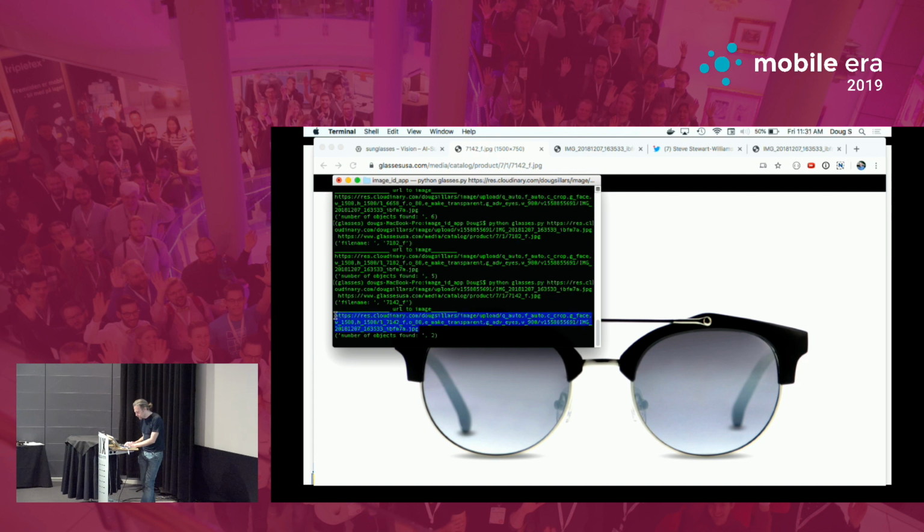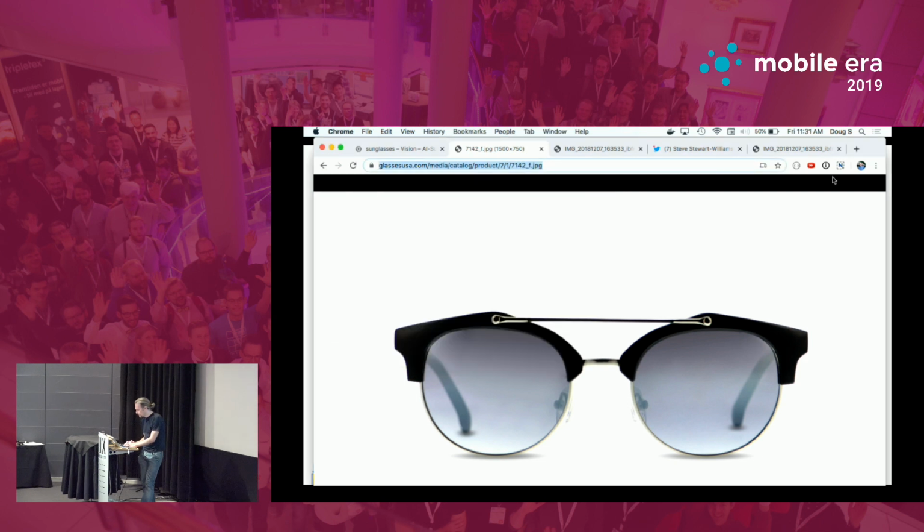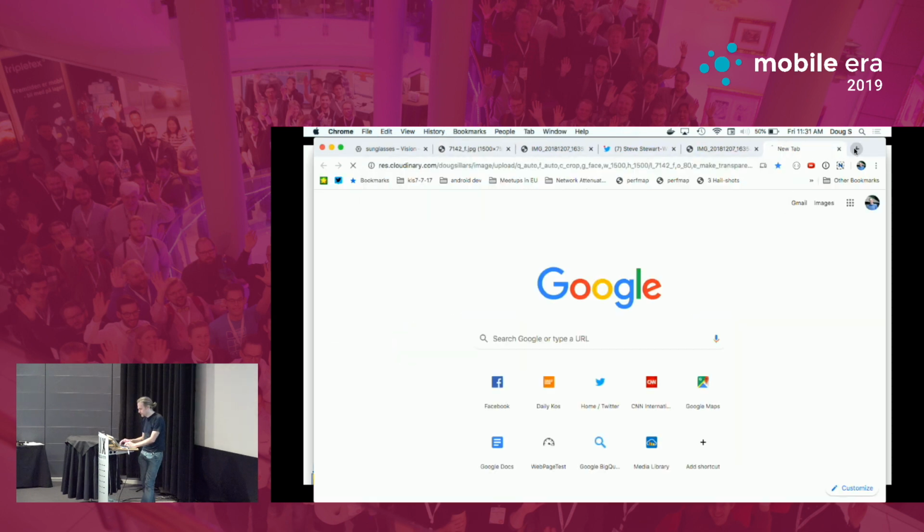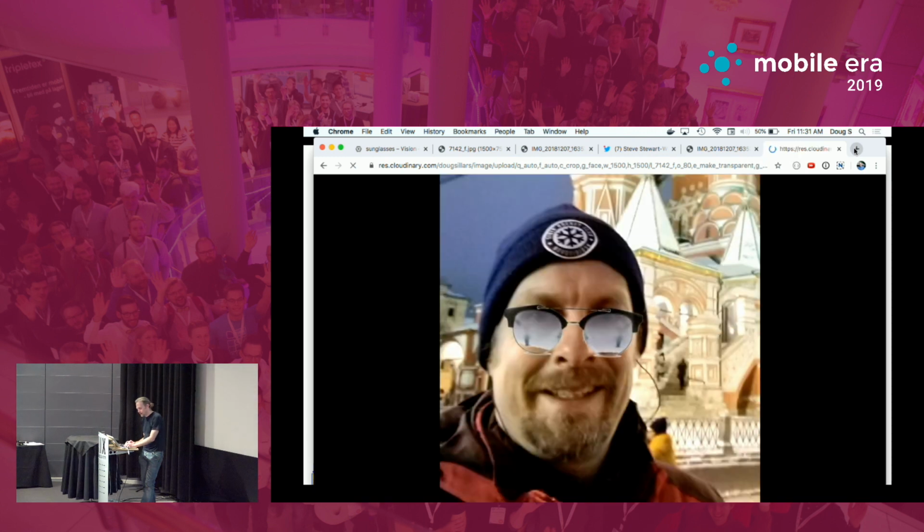So this one found 2. Let's see how good that works. Not bad. You can see when it removed the background, it actually removed a little bit of the lens there too. Work in progress. As a first run at this, it's actually working pretty well.